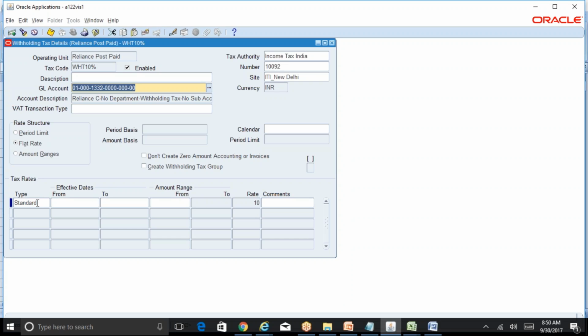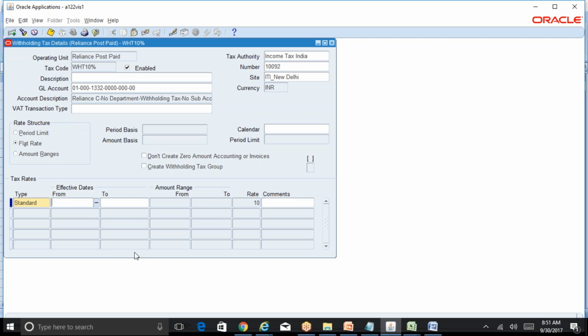And here you need to specify the percentage. There are different kinds of withholding tax calculation. One pretty straightforward calculation is just a flat 10%. If you want, you can even enter the rates. Say you want to calculate 10% if the effective date of the invoice is between 1st of January and 30th of June, and from 1st of July you want to use a different rate, say 20%. Then you put one more row here. Depending on the invoice date, if it falls between these dates, this will be the rate, and if it falls between the other dates, that will be the rate. So this is just a flat rate.